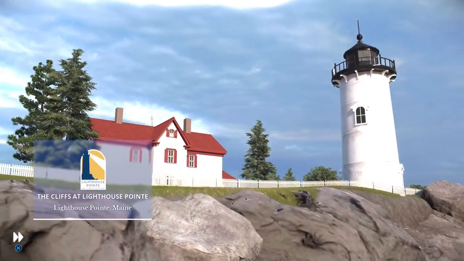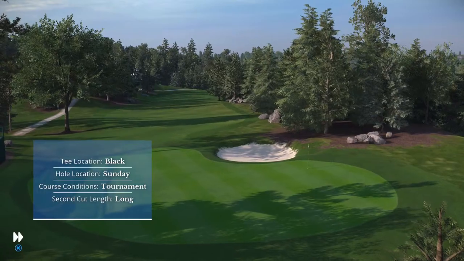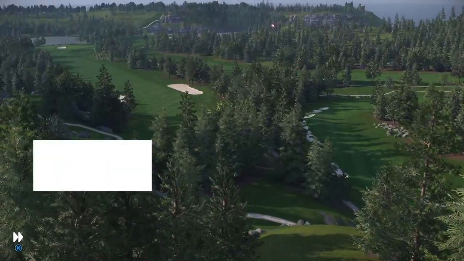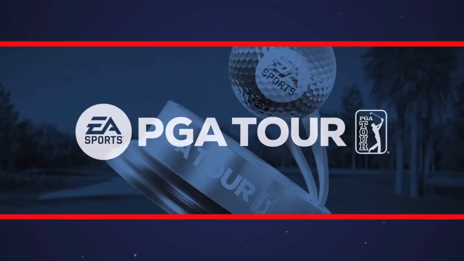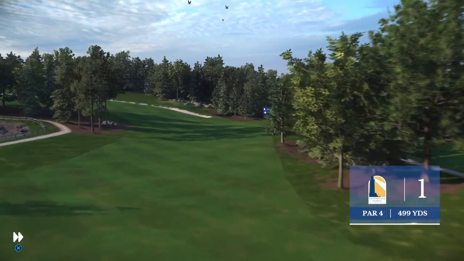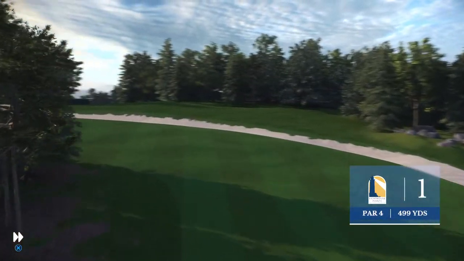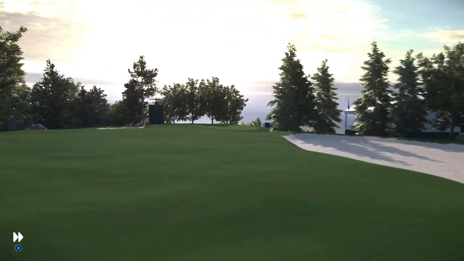From scenic Lighthouse Pointe here on the rugged coast of Maine, this is EA Sports continuing coverage of the world of golf. Rich Lerner, pleased to be joined by Frank Nabila, one of the great international players of the 1990s. And Frank, you and I are of the age that we remember those made-for-TV skins games in the 1980s with Jack and Arnie and Lee Trevino. Used to love it. We're going to use the same format today.